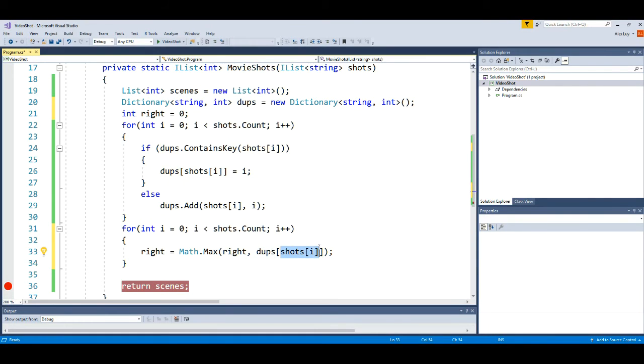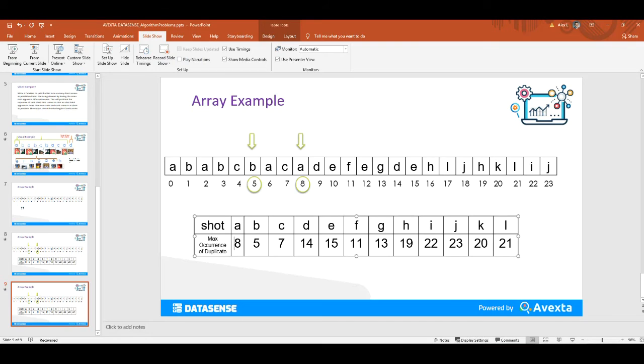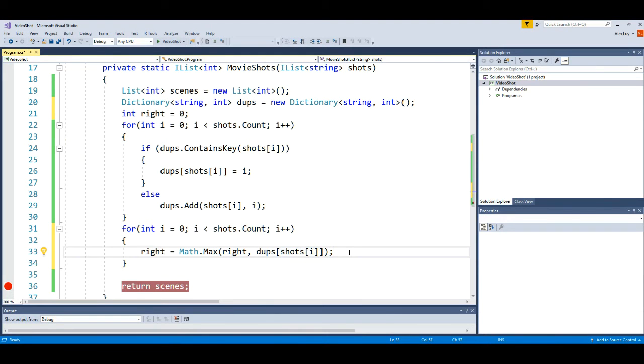And then shots of I, because shots contains, we go back to our little shots of I right now would be A, right? And that's exactly what we want to get. What is the shots of I? A. We're just fetching the key here to get this magic 8. Okay? So who's the max?